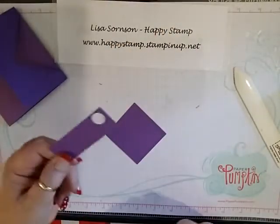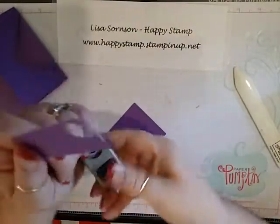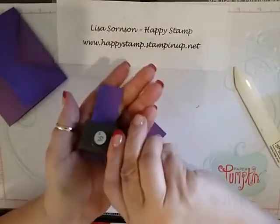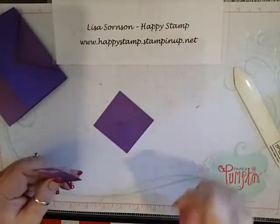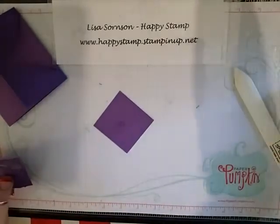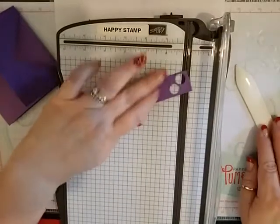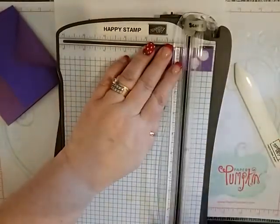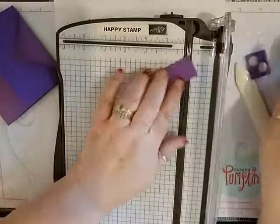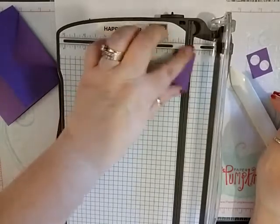I have a piece of Gorgeous Grape here and my 1/2 inch punch. I'm just going to punch a hole right there for the little part of the hat. I'm going to take my trimmer here and I just need like the very smallest sliver. I'm just going to cut that off. Well, let's do this one first.